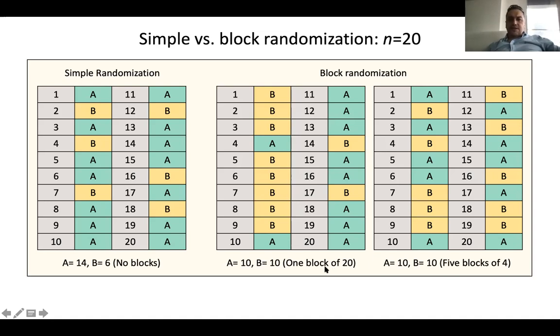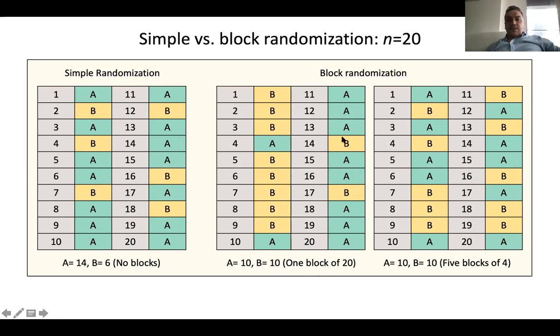I'm not sure if this year we are playing with this. There is a website called randomization.com, and you can play with all of these things. I learned this from that website. And you can see that if you go for 30 or even 40 patients with simple randomization, you can have uneven groups like this, but if you go for only one block, you can avoid that, right?